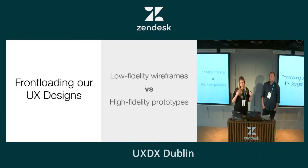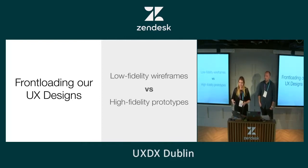So the next thing is front-loading the UX designs. I touched on this earlier, but if we let the designs go to high fidelity, we'd already wasted too much time. We needed to get discussing them while they were low fidelity. We needed to do multiple iterations while it was just basic boxes of information on the page, so we got them in the right structure. The information is confirmed there at the right time. So we'd go through maybe 10 iterations, I think.